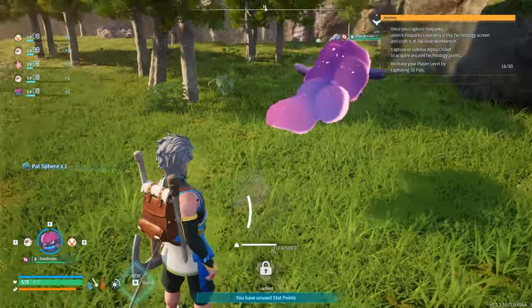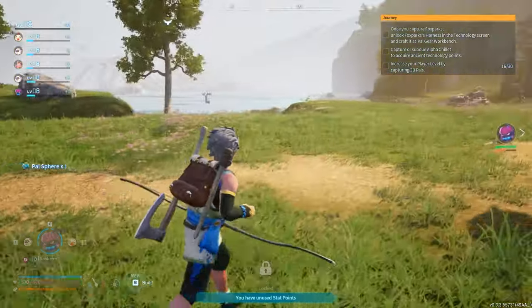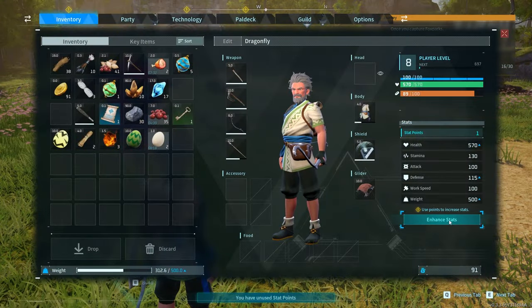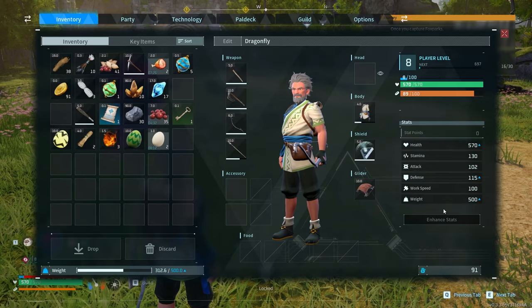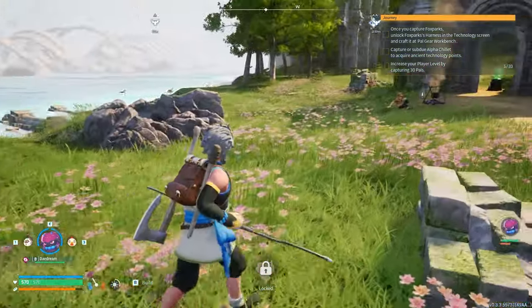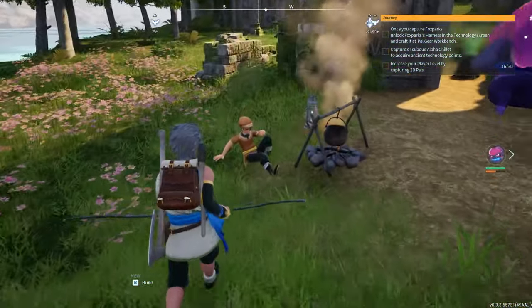Okay. Take that. I'm not going to mess with him just yet. I've got to lose stat points again, haven't I? Enhanced stats. Yeah, I think I'll up my attack. Ah, there's somebody down here. Is this one of the pals from the person we met at the top, right at the beginning?